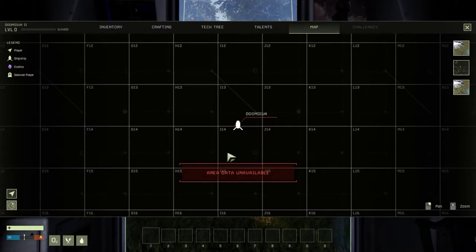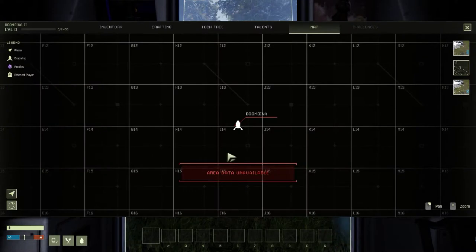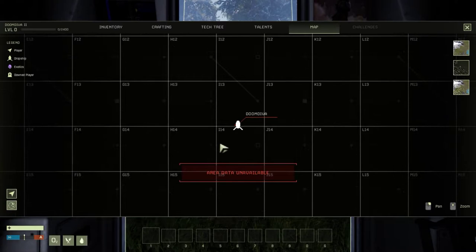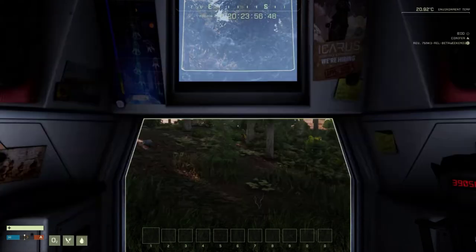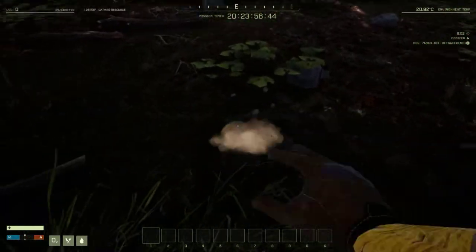Pretty much seems to be taking us in the same area as before. So we probably want to go somewhere in this area, I guess. G14, maybe. Where are we at? So we want to go over here. Too bad we can't mark the map where we want to go. So we want to go west, and on our way there, we want to gather.